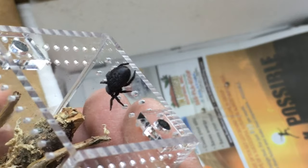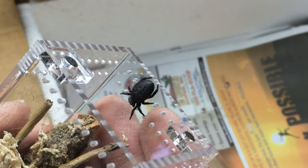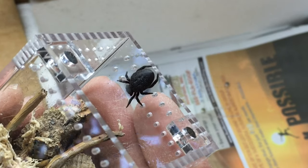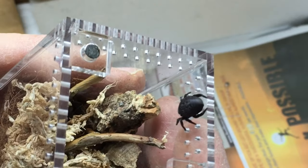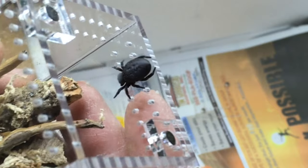So one this big can probably take not only Drosophila fruit flies, but could take crickets and small mealworms and things like that. So that's awesome. Can't wait for her, or him, can't wait for this velvet spider to web up this enclosure.